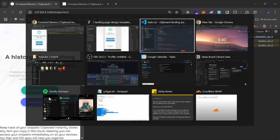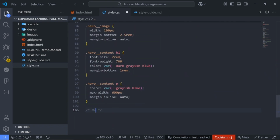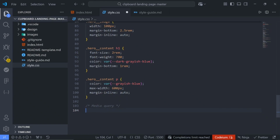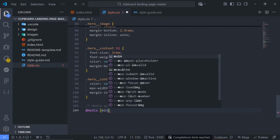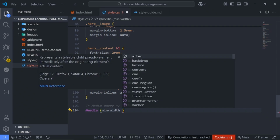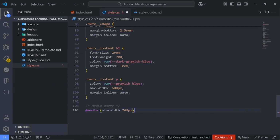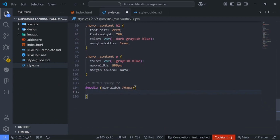All right, cool. So we want to make it responsive on bigger devices like tablet and desktop. So say media query, and we'll say at media, and we'll say min width. I'll set this to, let's start from 768 pixels. So I'm styling for mobile first. So if you are starting from desktop, this should be the opposite, max width.